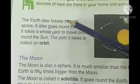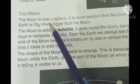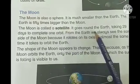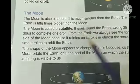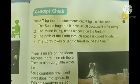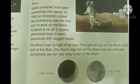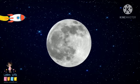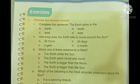On page number 86 we read more about the Earth, what an orbit is, and then different interesting facts about the Moon — like the shape of the moon, the size of the moon, and how the shape of the moon changes day by day. On page number 87 we did the concept check and learned more about the Moon. The moon is the Earth's only natural satellite. This is Neil Armstrong — he was the first person to walk on the moon. The moon is much smaller than the Earth. Today we will start the exercises and do question number one and question number two.